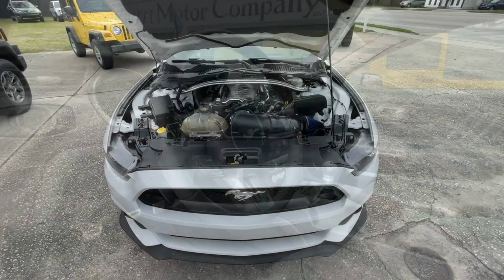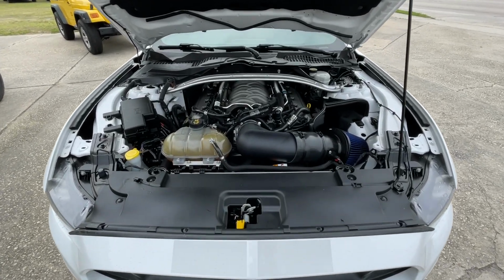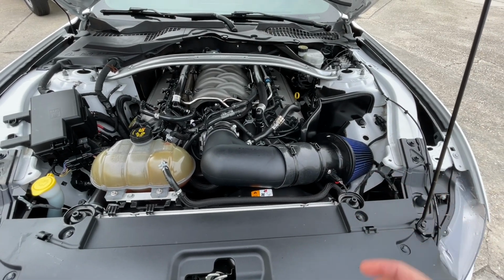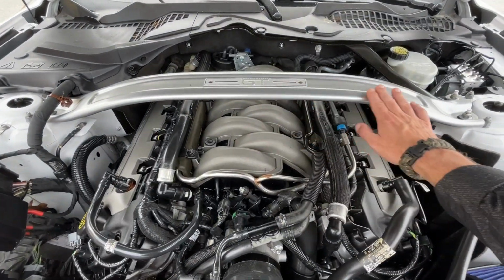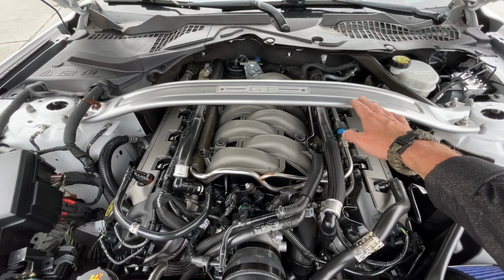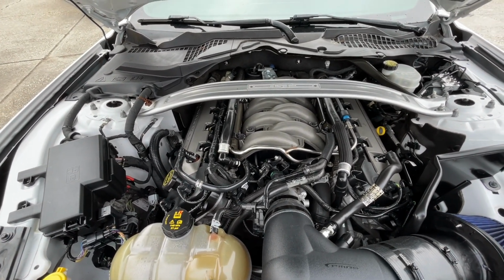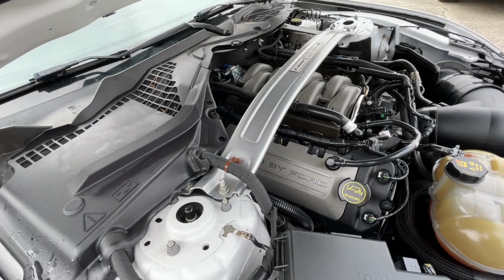Looking good. Here's under the hood of the Mustang. Very clean. The good old 5.0 liter. I think they call it a Coyote. It has a really nice intake system right here to let it breathe more and suck in more air. And then you've got your Mustang GT, I think they call this a strut tower brace. Basically what this does is, when going around corners and the vehicle's flexing, it stiffens things up so it handles better when driving. And that beautiful 5.0 liter sitting under the hood here. Wow, what an absolutely gorgeous motor. It looks good. Very clean too.